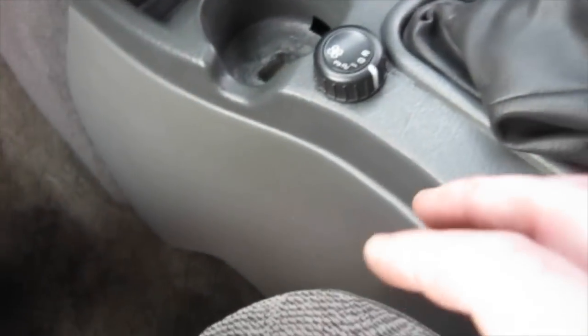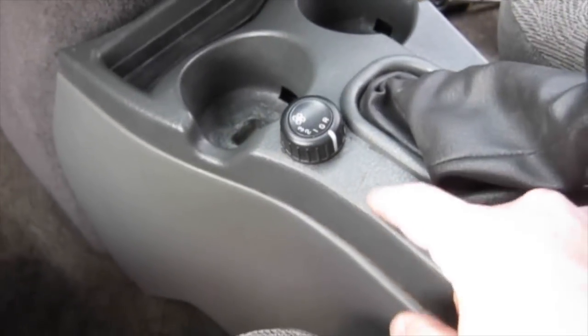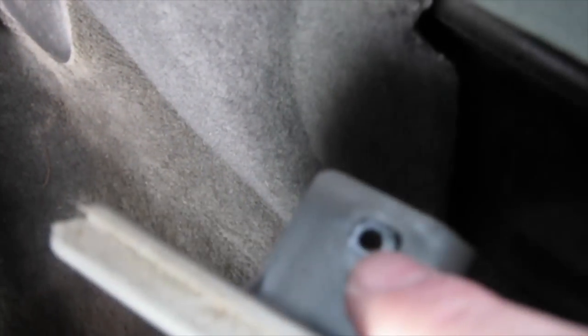Now here's the thing. I believe I just goofed up big time. What you talking about, Lil? I was popping this up. It was kind of coming undone. I thought maybe there were these little pop clips. But if you look closely, these things look like they've broken.